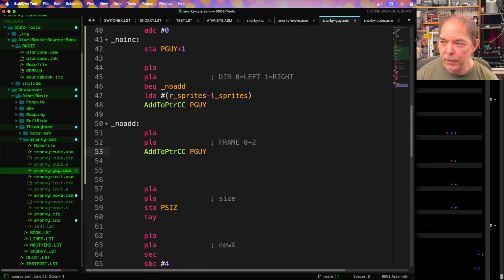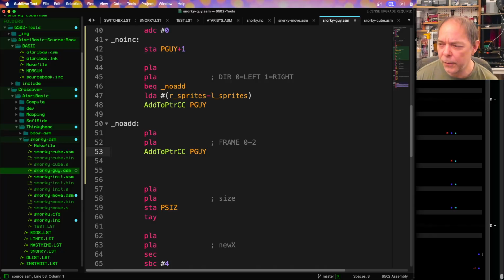So we could add it once. Or we could just do the adding this way. If we know the carry is clear, which we typically do, the high bytes aren't going to be overflowing on these. We can trust that. We need these to be small and not check everything.